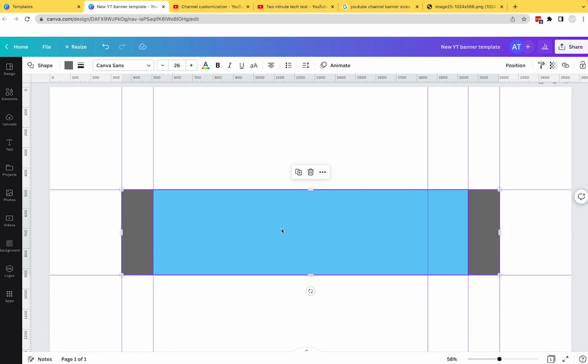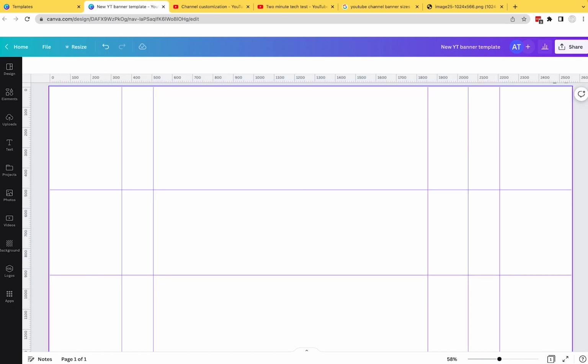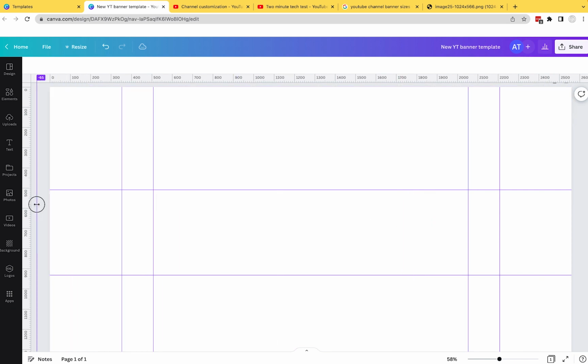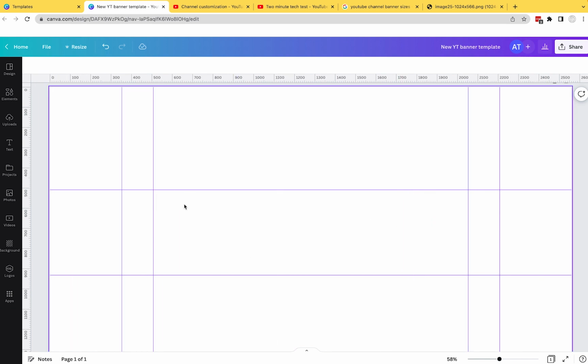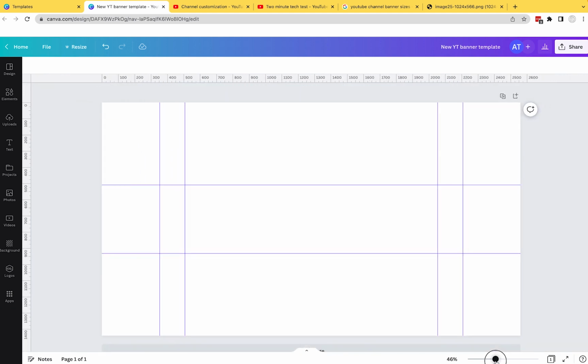Now if you really want to, you could also do one for desktop stretching to here, but there's basically no point, because what we're going to do now is click on each of these objects and press the delete key to take them out, because now we're left with this view here. Now I've got an extra little marker here, I'm just going to drag that off to get rid of it.